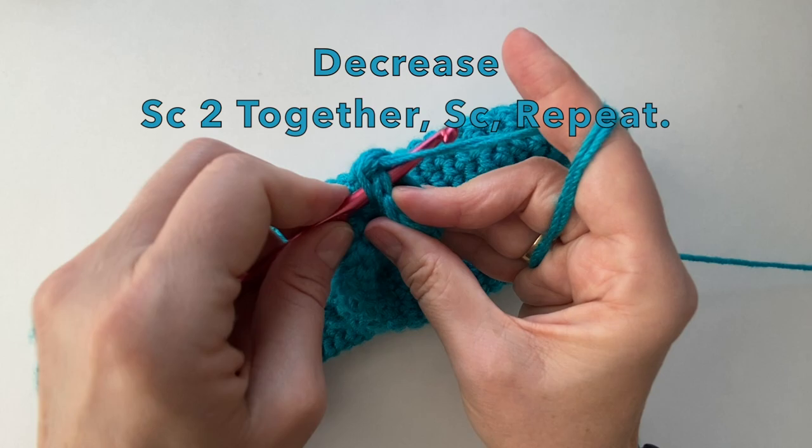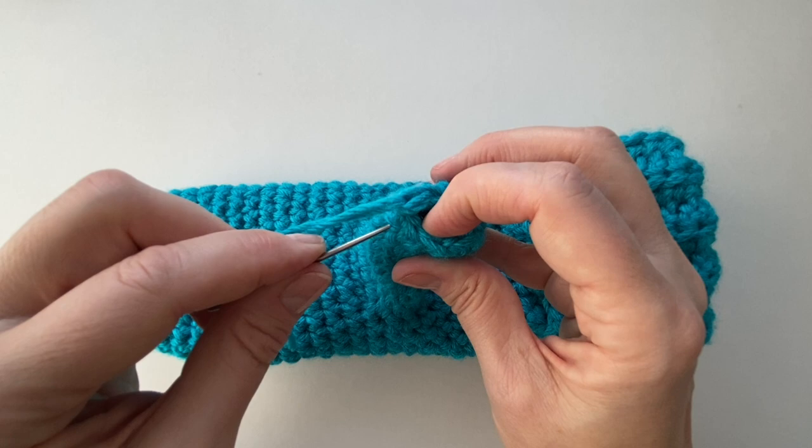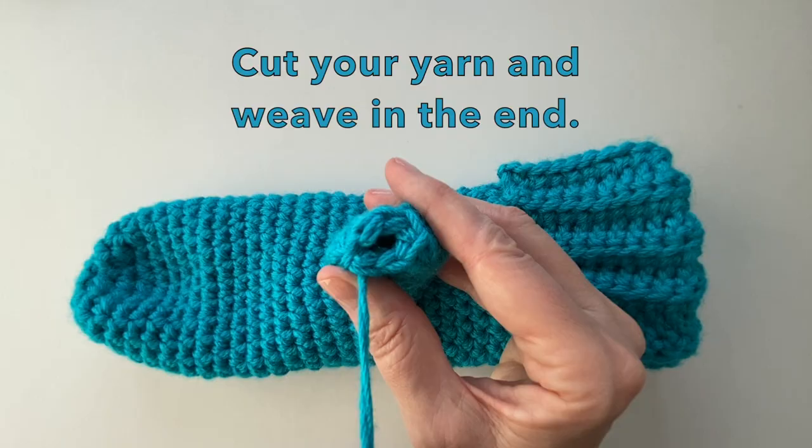We can then cut our yarn, pull through, and weave in the end. So first we're going to pull the top part closed, and then bring it to the inside, and finish weaving in the end.